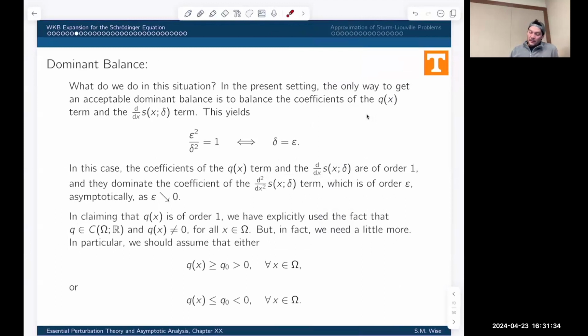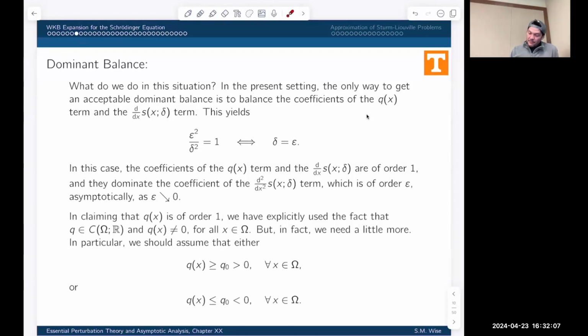So what does work out for this case is not to keep the highest order derivative term in the same way you do in the inner solution region for the standard boundary layer problems, but to balance the coefficients in front of the Q term and the first order derivative term. This is contrary to what we usually do for dominant balance, but this is the only dominant balance that works. This was a dominant balance that was designed to work.